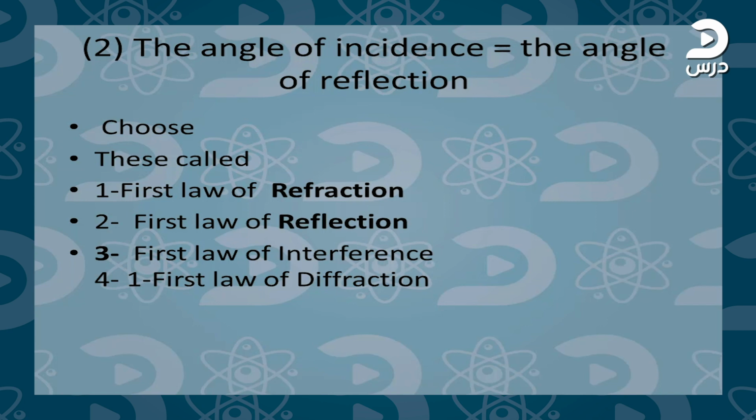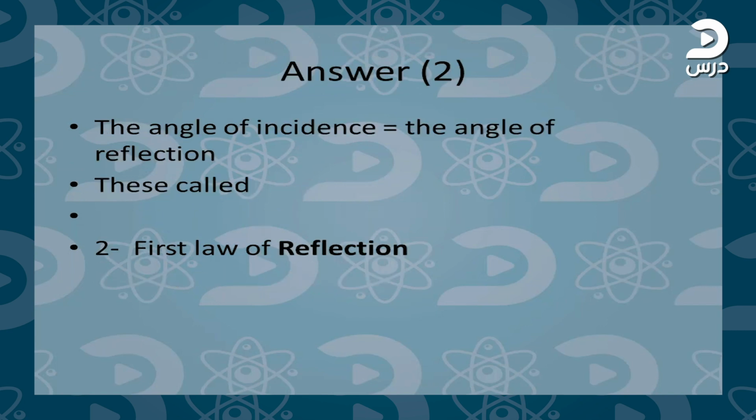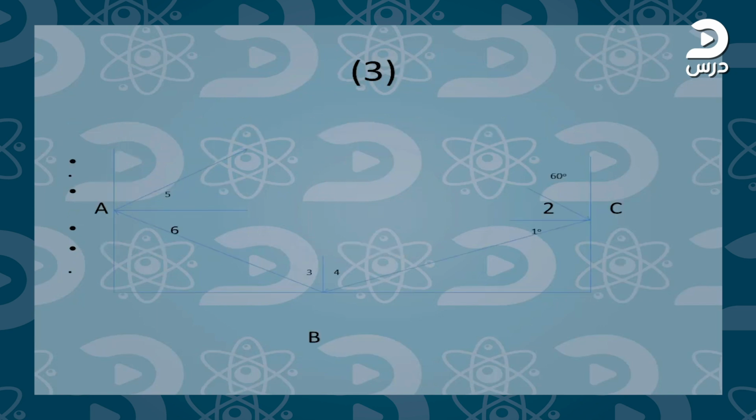تعال نشوف questions number 2 كده. بيقول لي the angle of incident equal angle of reflections. هل ده first law of refraction ولا first law of reflection ولا first law of interference ولا first law of diffraction؟ طبعا الانسرز ده angle of incident equal angle of reflections, the first law of reflections.